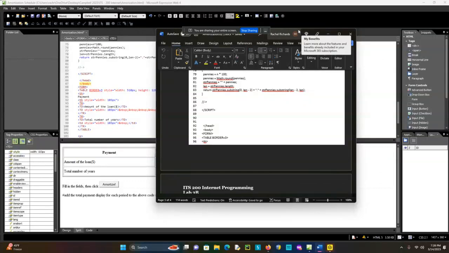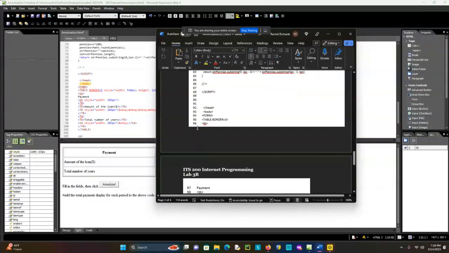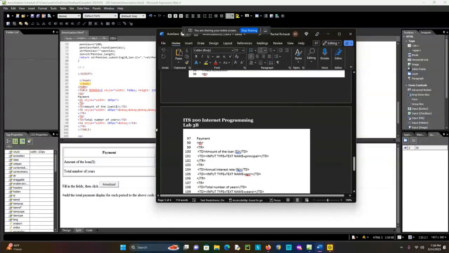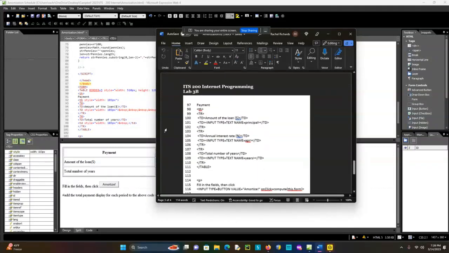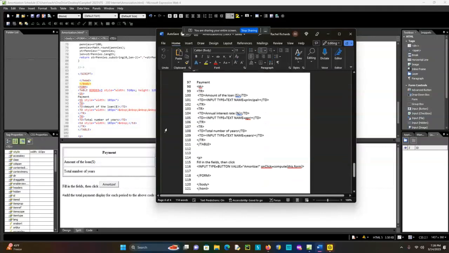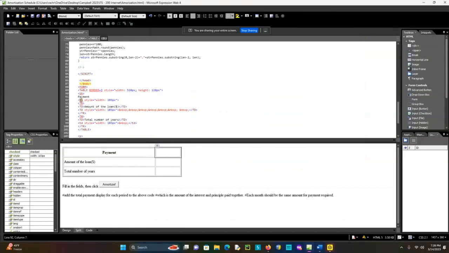All right, so there it starts. It's in your form. Border, scroll down. Hold on. Payment, table head, table row.